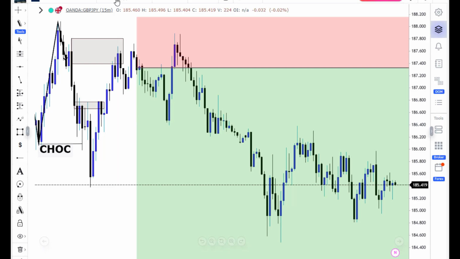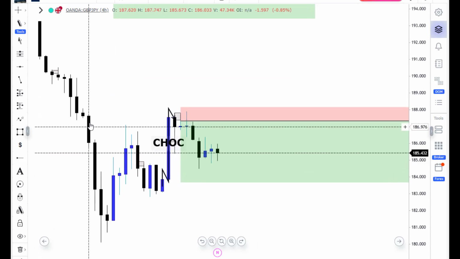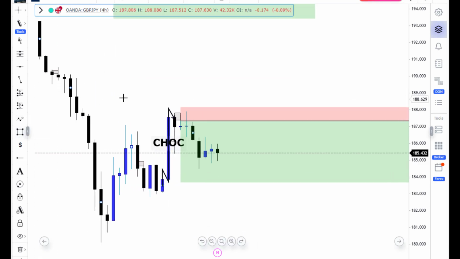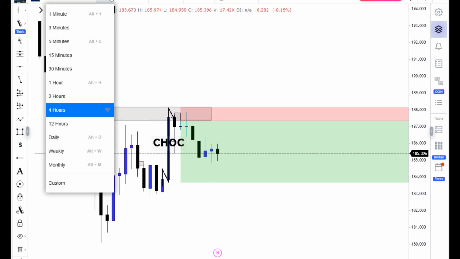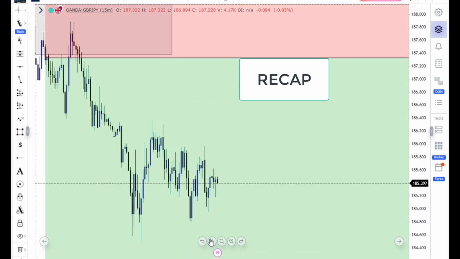Now what was it? We go to a bigger time frame like the H4, for instance, or the daily. What you do is you mark out your order block. This is the order block that we had to identify in our daily. Once we mark out this order block here, we go to a 5-minute or a 15-minute. You can drop two time frames below.